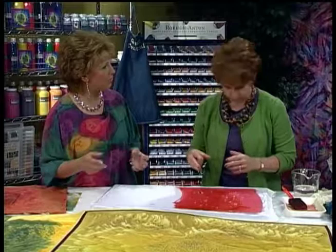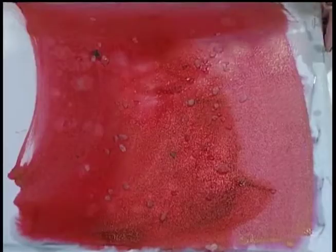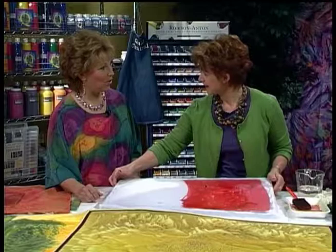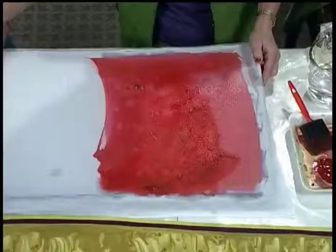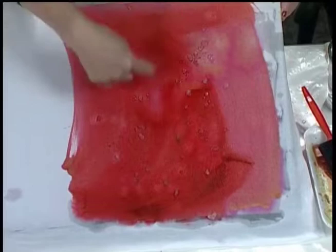You can get a lighter area just by putting a little more water there. Then what I like to do is put my canvas up on blocks or cups. But let me tell you what happened one day — I left the house and the paint pixies came in. They knocked the supports over on one side and it went up like this, and the paint dried in drips going in that direction. It's in the petals of the flower of the quilt behind me with the little girl in it. So mistakes are very good — you don't know what you're going to get.